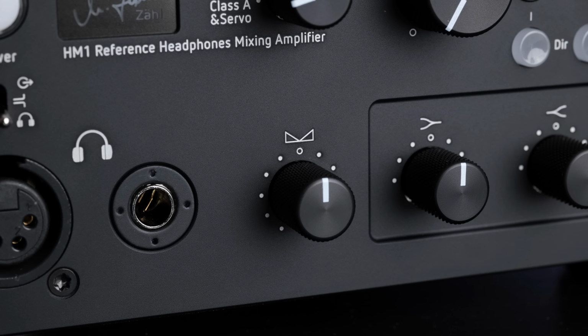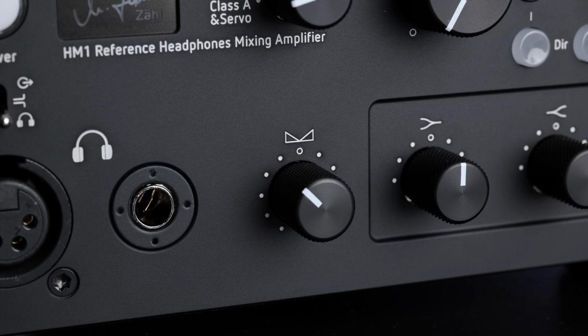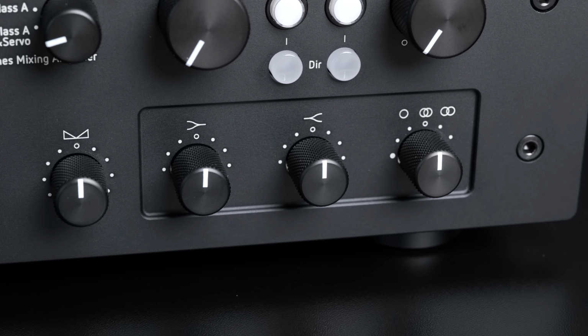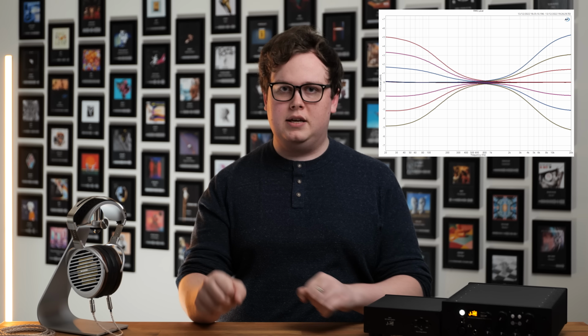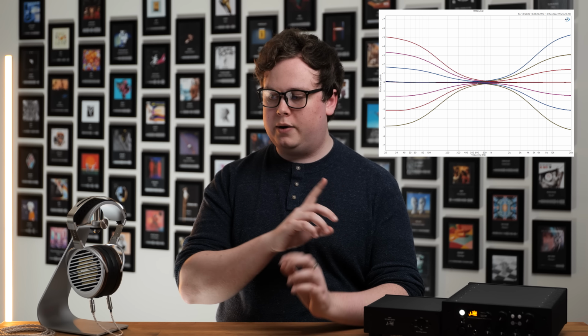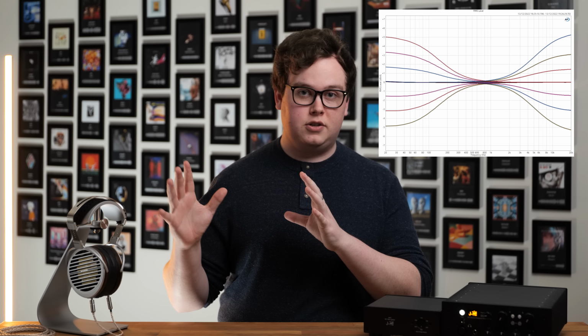You can also adjust the left and right balance to correct for small imbalances in your room, system, or hearing, and then just below the volume we have 3 adjustments. The first 2 are analog bass and treble shelf EQs, which allow you to adjust things in up to 5 dB in either direction. You can see these on screen now, and I should note actually that I'm quite thankful that the bass shelf in particular doesn't extend too far.